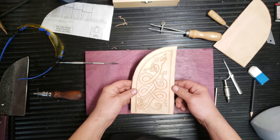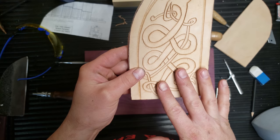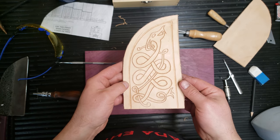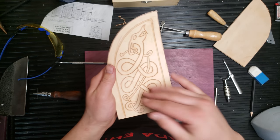Okay, carving is done, so now it's beveling, making this thing look pretty. That looks pretty nice already. I think the next one's gonna be a bear or something. Move away from the serpents.